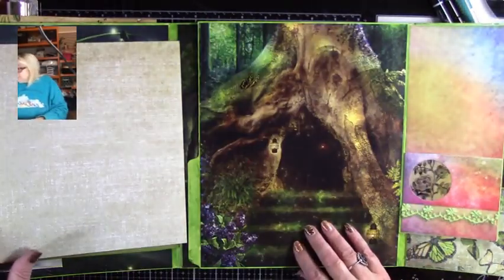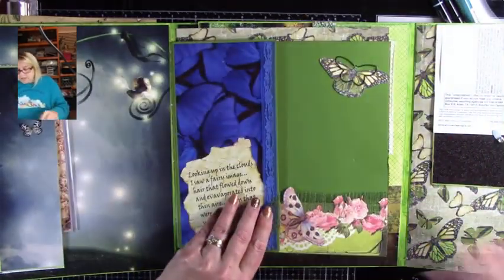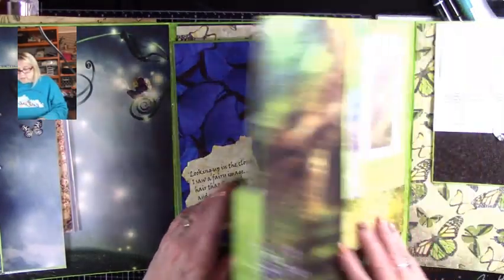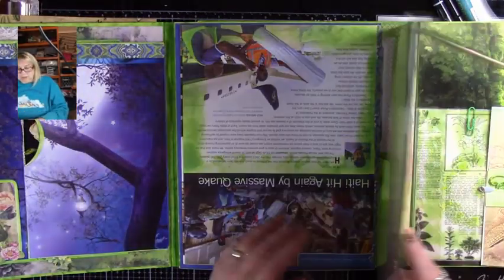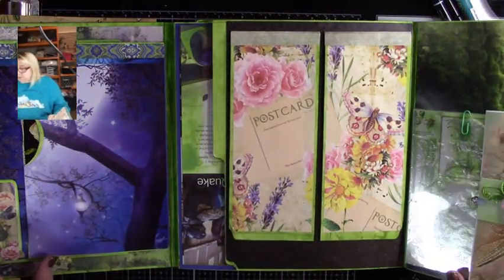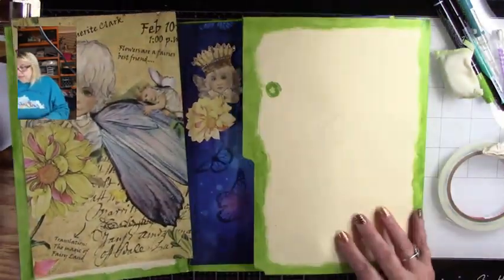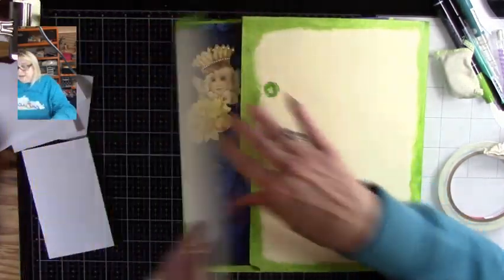Yeah. This was so much fun so far, man. So much fun. Let's see. I think this one goes here. This one goes here. Here. Here. Here. And here. There we go.